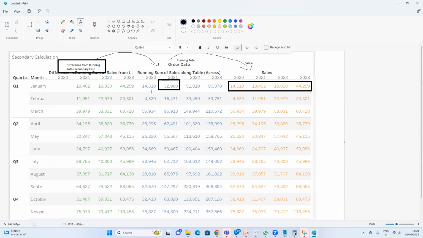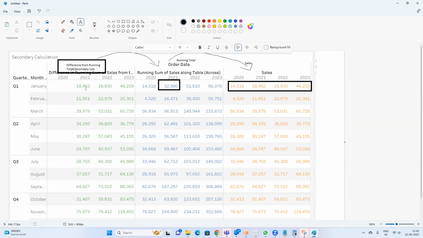Okay, now let's see how this is getting calculated. To get this value, I'm just calculating difference from the previous value. 2020 doesn't have any previous values, there is no 2019 data, so you see these as blanks. As we have discussed earlier, if there is no previous value for table calculations, it will show blank. If there is no value to compare, then it will give you blank.